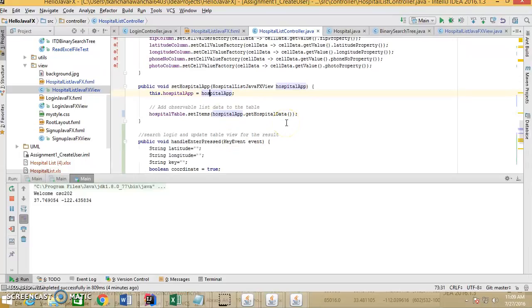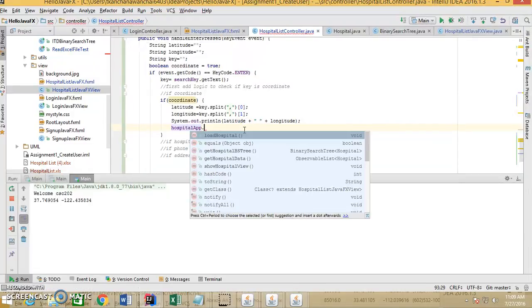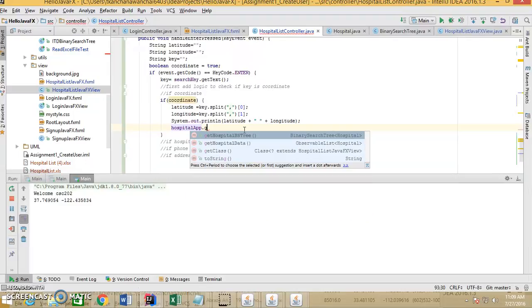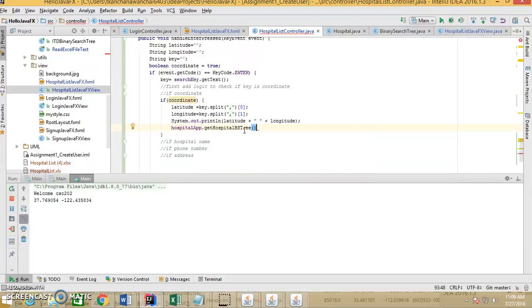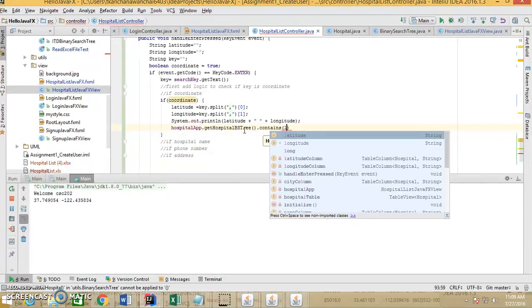Then BST is no longer new. So inside our logic here, we can just say hospital app, which represents your view, dot get the BST. Now we have the BST in here, and then we can search, right, if it contains the latitude.